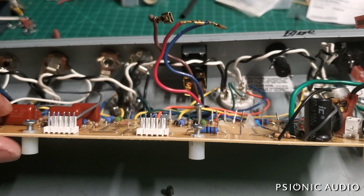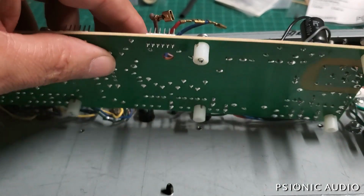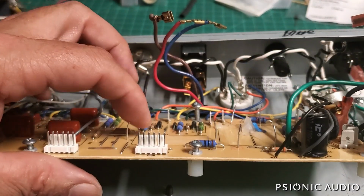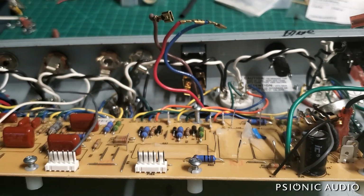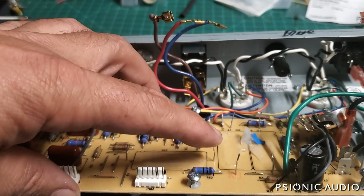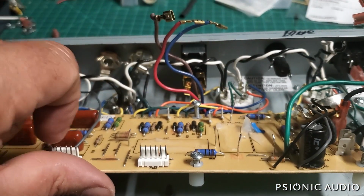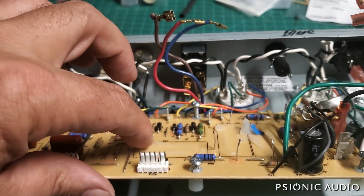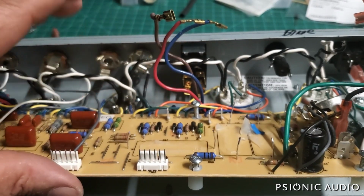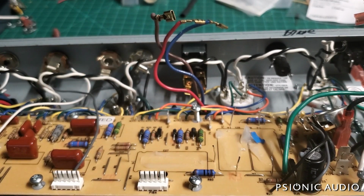I have shown this before in a Deluxe Reverb video, a Deluxe Reverb reissue video, how I remove components from these boards without damaging things. So I'm just going to show it again on this one filter cap, the leads for this one old filter cap, and it's what I'm going to do on all the others. And I might show it again on a resistor, but I'm not going to show every one on these because it would just be a really long, repetitive video.